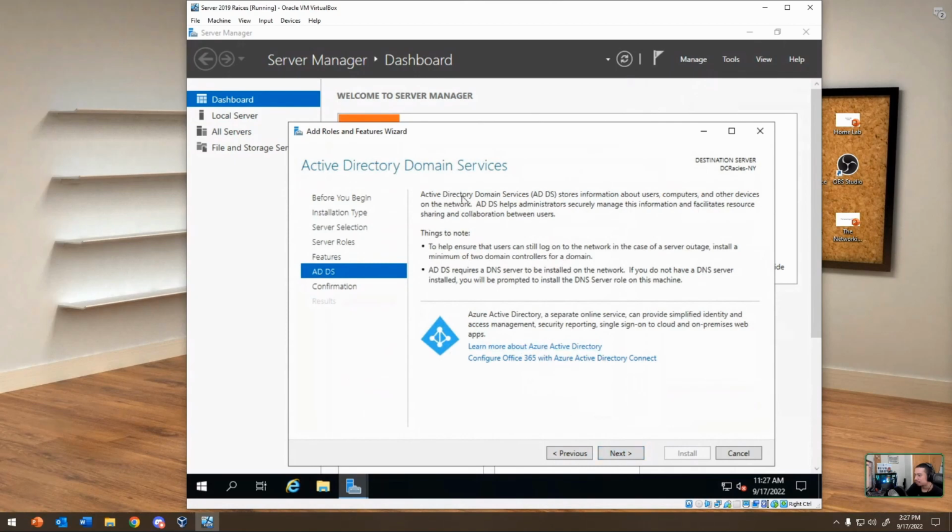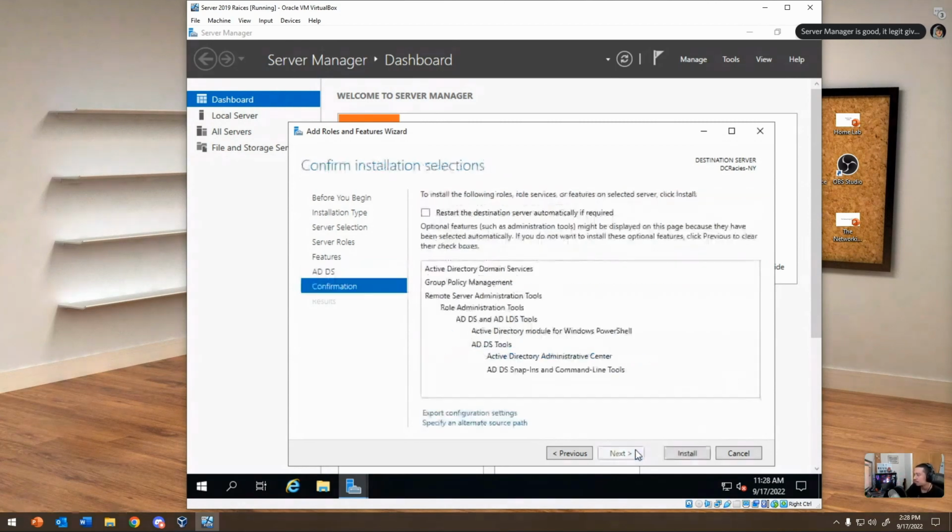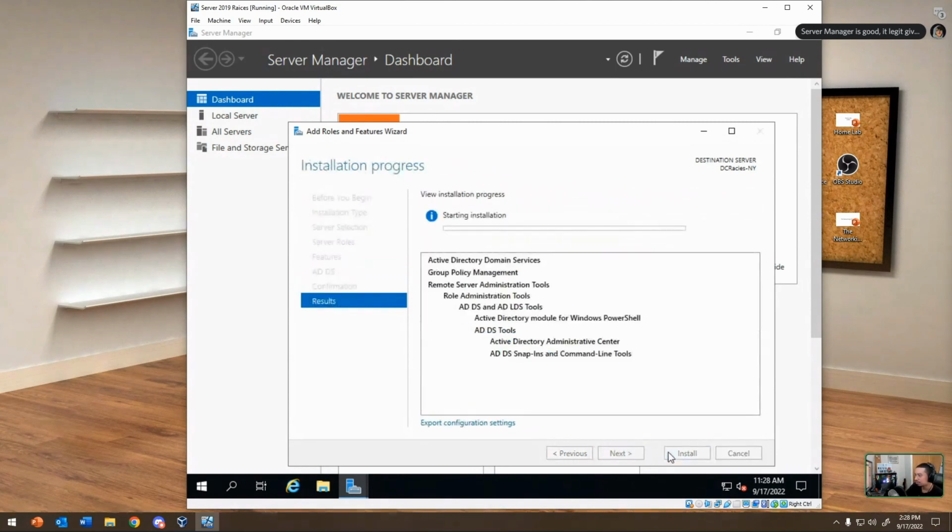And here, this is if you want to set it up on Azure AD Connect. That's what this is for. Because some environments now have AD Connect, so they have like a hybrid environment, right? So you have Active Directory, and then they have AD Connect attached to it. Because some companies have it on the cloud, some companies don't, some companies have a combination of both. It really depends on the company. So that's what it is. I'm gonna hit install. So that's pretty much it for that. Almost done. Now it's setting it up.